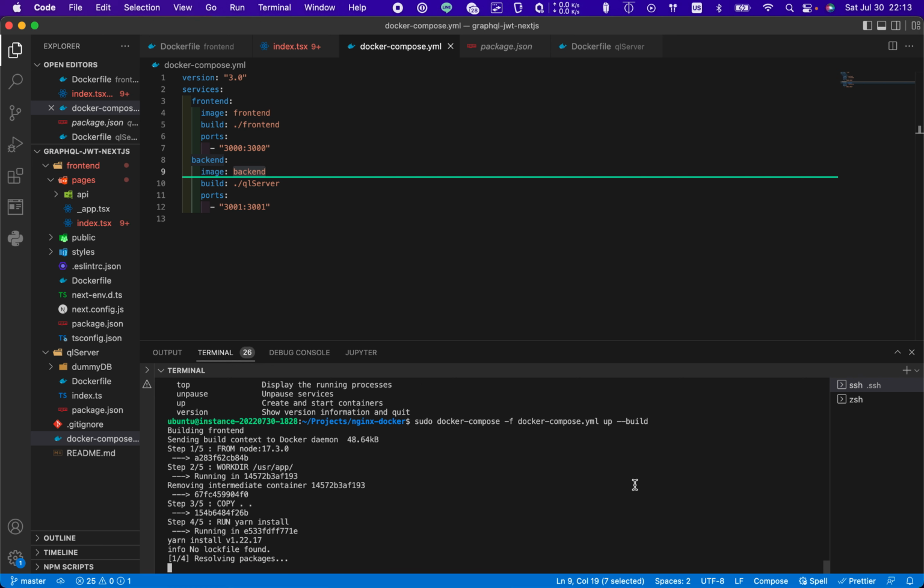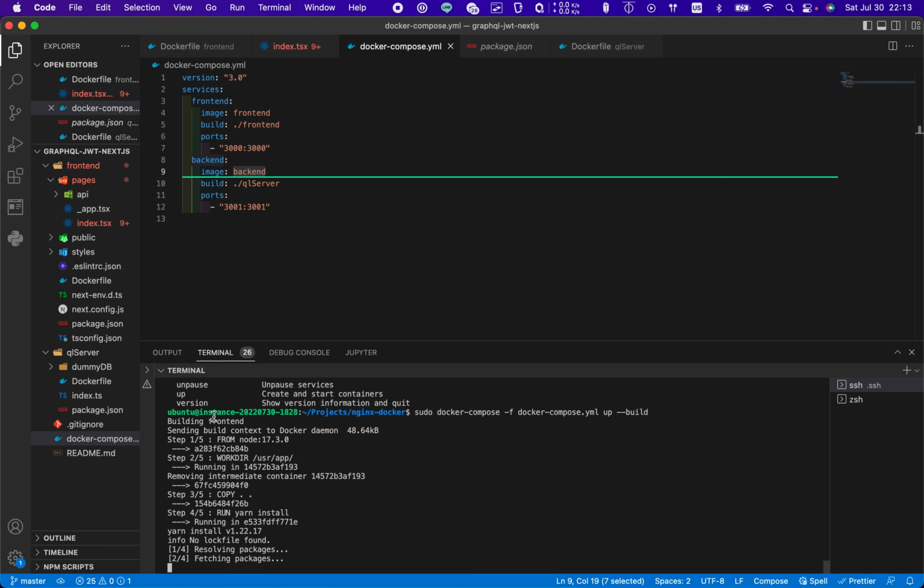Okay, now as I mentioned, firstly the Docker will build up the front end Docker image for us, and then followed by building up the backend Docker images. It will take a bit of time. Let's just wait for it.